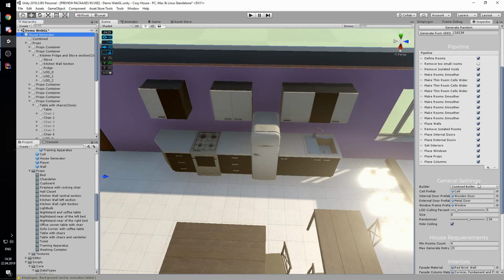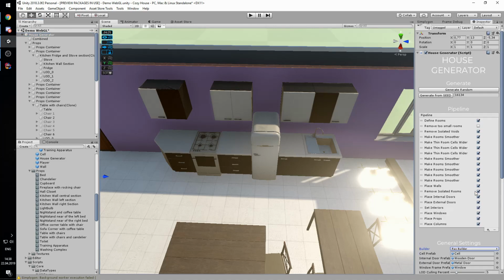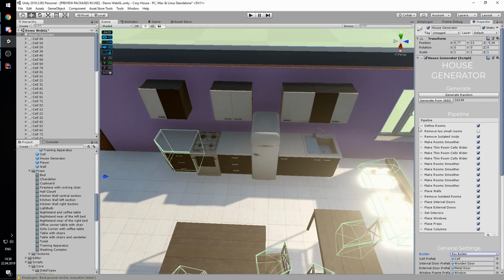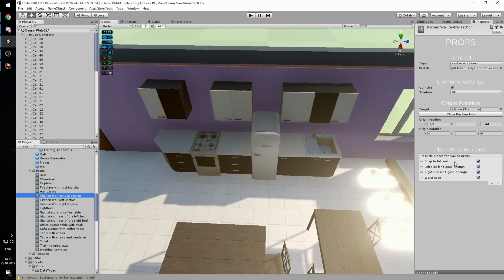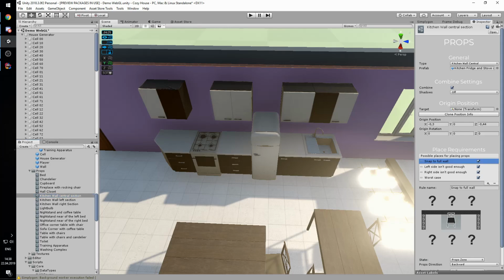To get more information, I'll switch to the combiner. Now I'll look at the inspector to compare the representation and the real space.